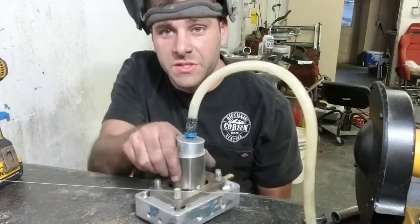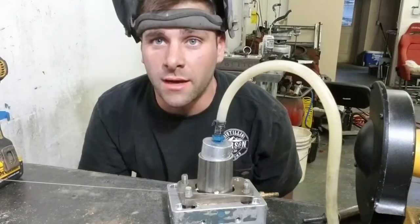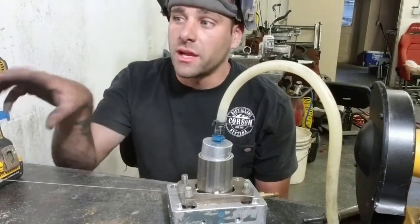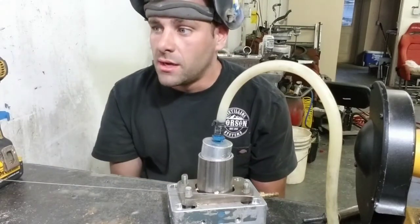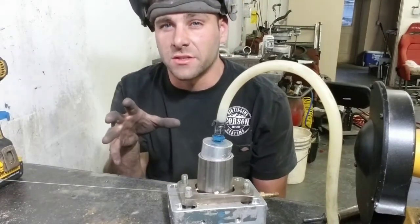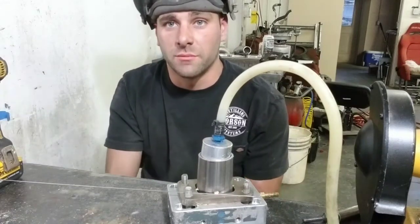Alright, so I got the piece of tube all fit up into the flange. I'm going to go ahead and weld it out, and then we'll be able to fit it to our weld Ls, and then probably tack that up so that we can set the turbo on there and get a much better idea of what we're going to be doing and how it's all going to come together.